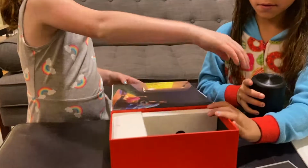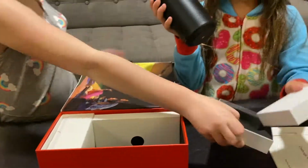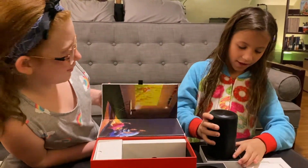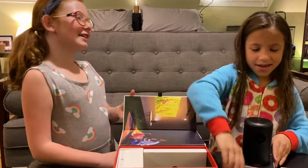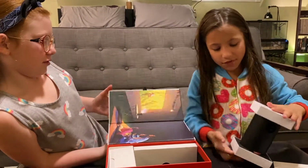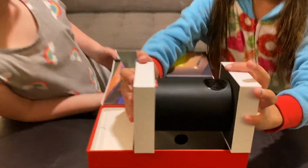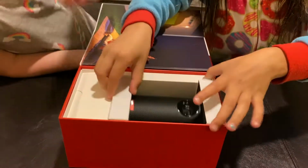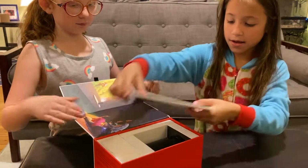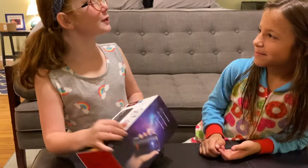And it folds up into a nice compact carry case, doesn't it? Yes. How do we put this back in? Everyone knows how to put it back in. We put the circle in. And then, simple, we take the top one and put it on. Then we very carefully put it back into the box, screen face up. We turn it, take this back, put it on top, and then we close it. Perfect. Does a two-year-old know how to do that?